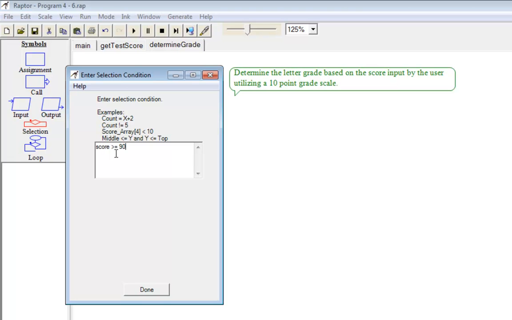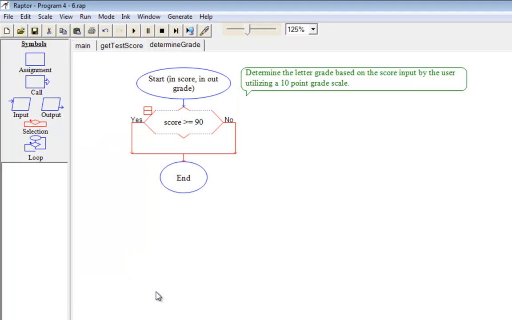Now this is where if we had been using the constants, you would put the constant name in instead. But as I said, in this we've determined for this organization that we are not going to ever change the way we're doing grading. It's always going to be 70, 80, 90, and so on. So we're going to just type in the literal 90. So we're looking at score greater than or equal to 90. Now I want you to notice here, I could have done this with everything all right up against each other, but I've put spaces in here, and that just helps the readability. So that's something that I would like to see you do. So we're going to click Done.